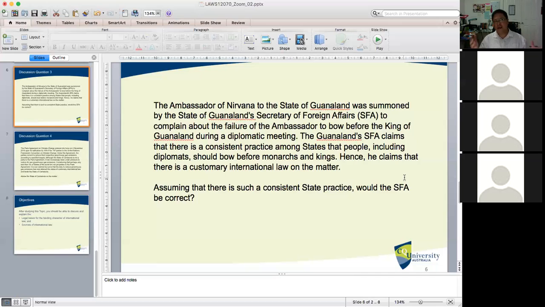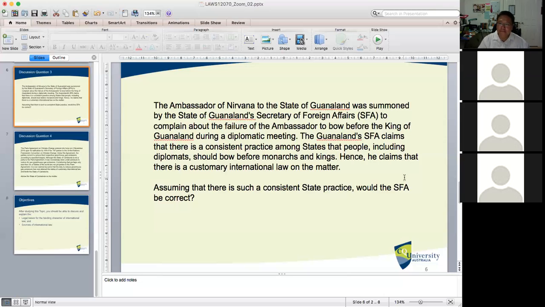So you will notice, for example, when there's the Pope, that sometimes when a president of a country meets the Pope, the president will kiss the Pope's hand. It's difficult to argue that an international customary law has developed so that when a leader of a state meets the Pope, that leader has to kiss the Pope's hand. Or even the question of bowing before a king or monarch. That's not because there is a sense of legal obligation. It's simply probably out of courtesy.